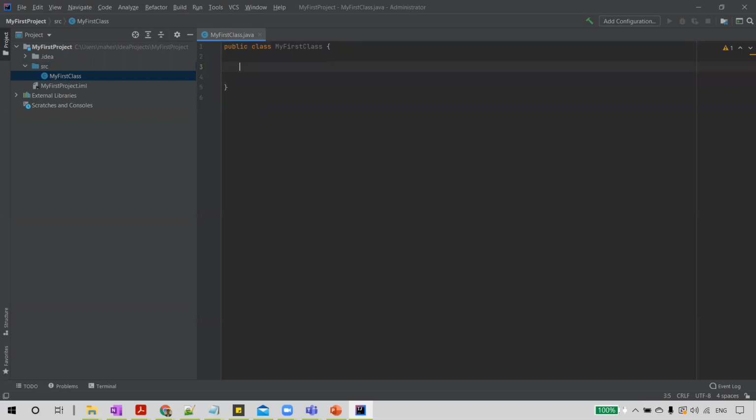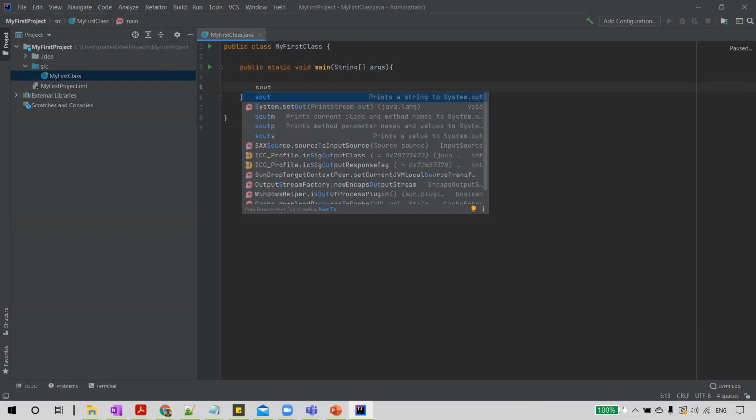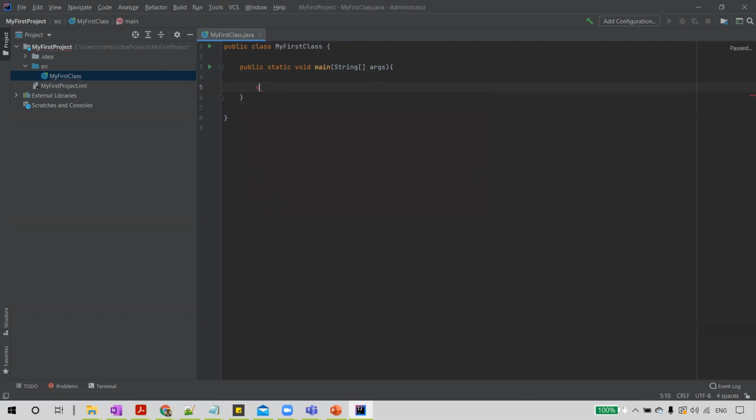Now I'm going to write one small Java program, and to do so I need to create a main method, right? So that is what I'm doing. Public static void main string args, and I'm going to write something on the console. System.out.println.